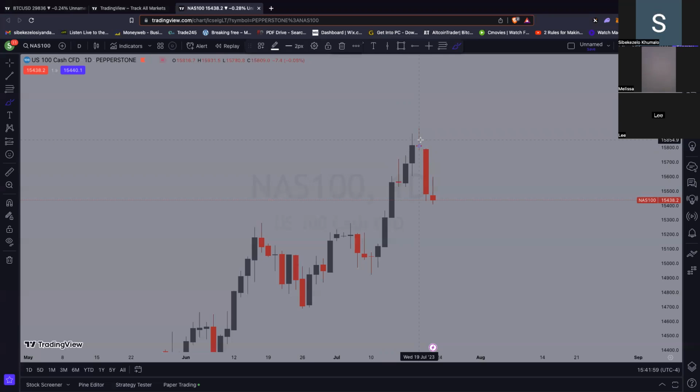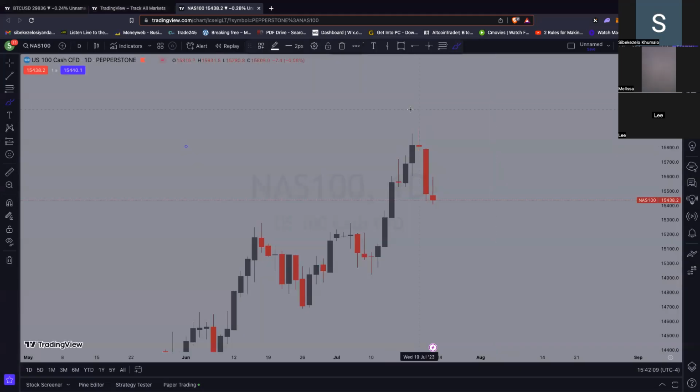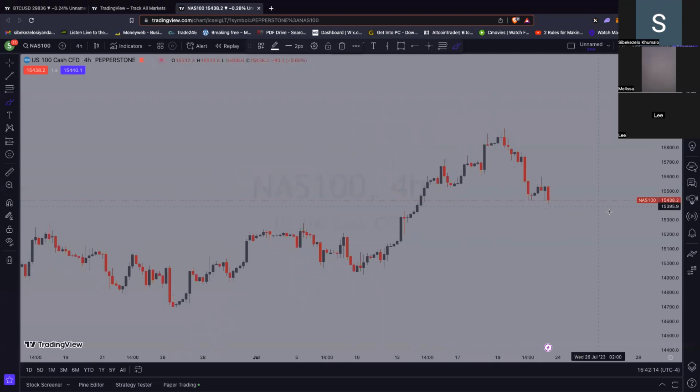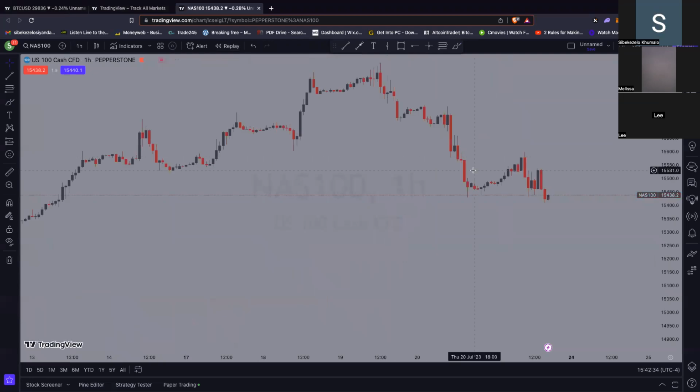And once you see this, after taking out this high, you want to go to a smaller time frame, like 4 hour, to check for structure there. Sorry about that, 4H, that's the right one. So we took out Tuesday's high right there, and we had made relative equal highs. Took it out and then we traded low. We created a bearish market structure shift somewhere here. It's more visible on 1 hour, I'm sure.